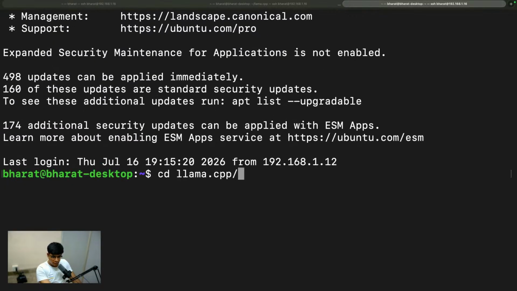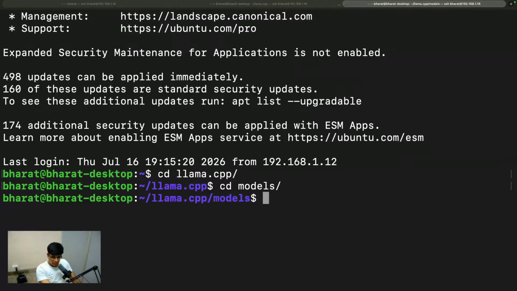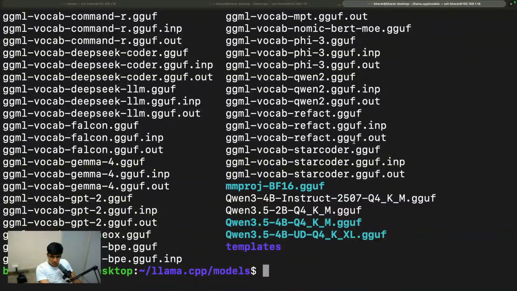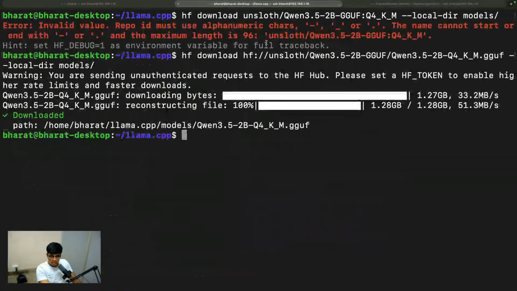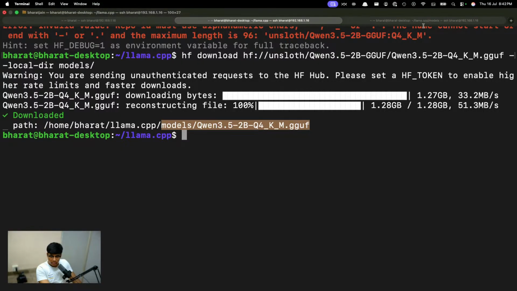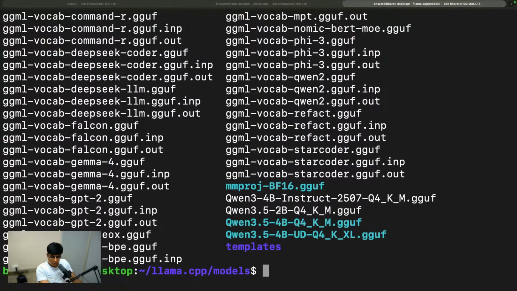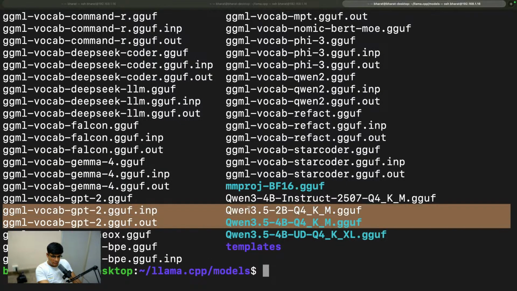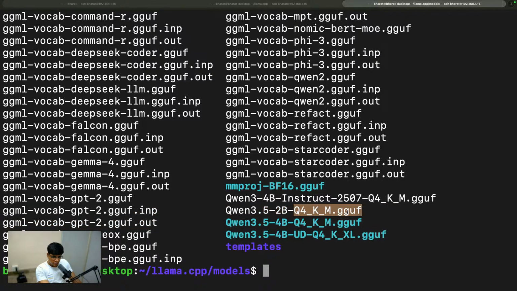So if I go to the Llama folder, and if I go to the models folder now, do I see the 2 billion? I don't. 3.52 billion. Yeah, it's here. No, this is not Metal. So this is actually a Jetson device. It is NVIDIA's microcontroller, much like Raspberry Pi, and it has its own NVIDIA GPU. So that's what I'm using.